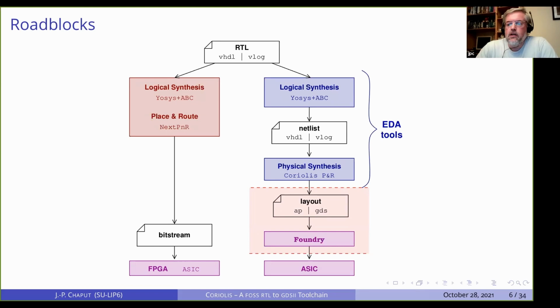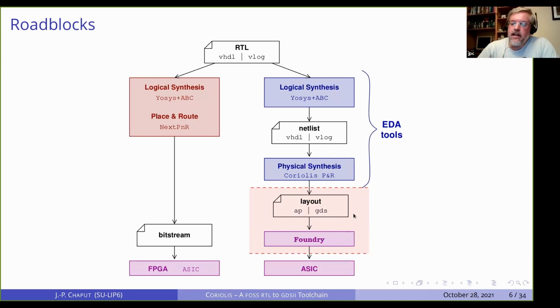The second point is secrecy. Secrecy that is kept by the foundry. The layout that you send to a foundry has to respect strict rules, as I said, and those rules, if you look at the layout sent into a foundry, do give a lot of information about the physical process used to make the ASICs. And so it's a trade secret, and a well-kept trade secret, especially in the latest nodes.